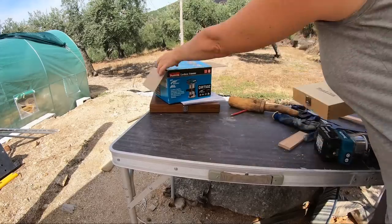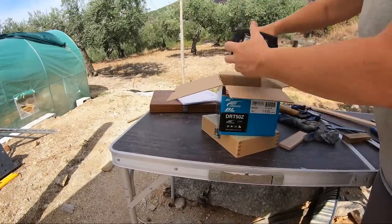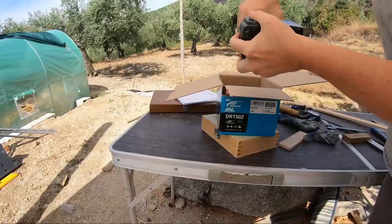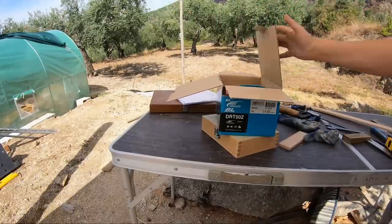But for now, it's back in the box for you, router, because even though I think I could use this machine for my next thing, I don't want to. I want to use chisels.